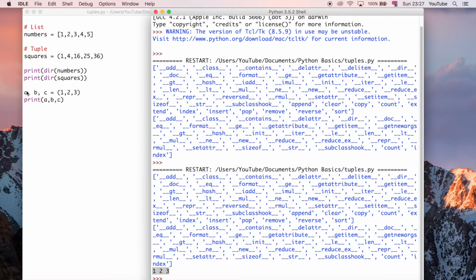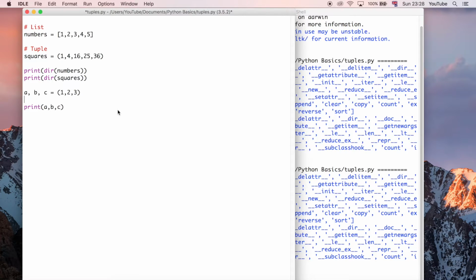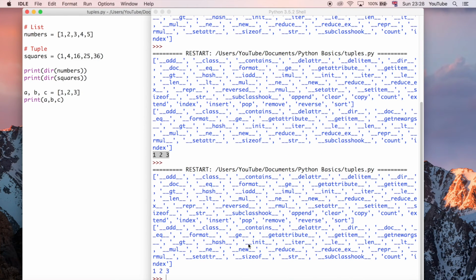So that's a really good way of assigning multiple variables, because if you didn't write it like this, then you'd have to say, well, A equals 1 and B equals 2, etc. So it's a much shorter way of effectively doing the same thing. So that's a really good notation to use. You can also do that with a Python list. Just get rid of that line there, save and run that, and so you can still see 1, 2, 3, so that works as well.